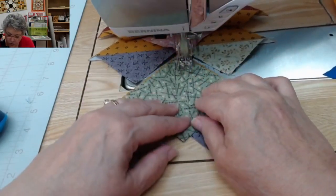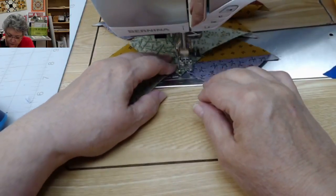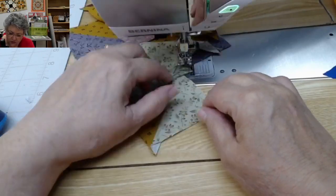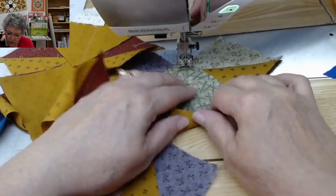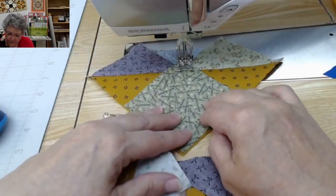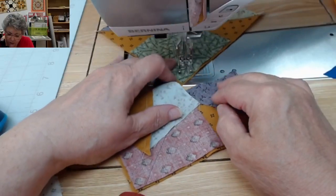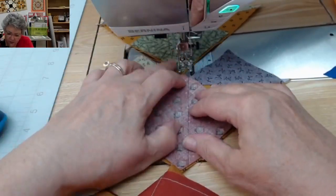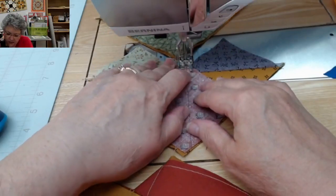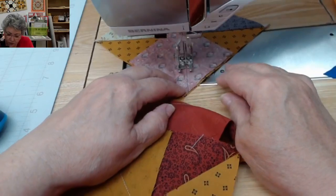And when you get across however many you're assembly line sewing, we're going to turn across and we're going to stitch back the other way. And that's really all there is to the stitching part of this. I call this border the gaggle border, just because it's a bunch of flying geese. It's a size we haven't done before on this project.